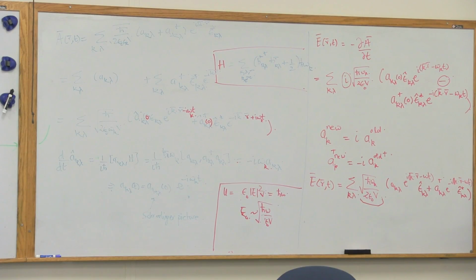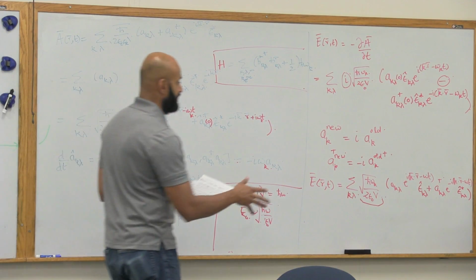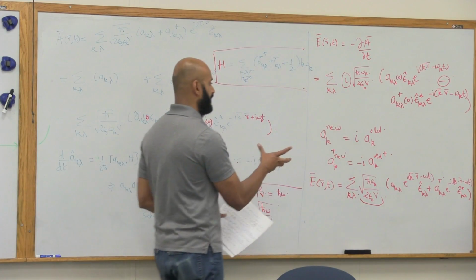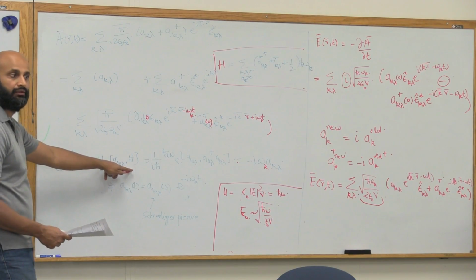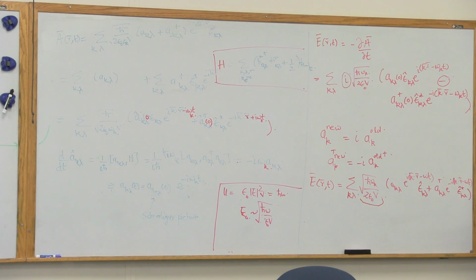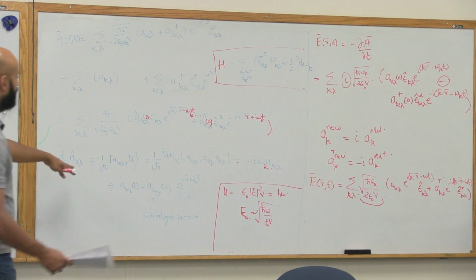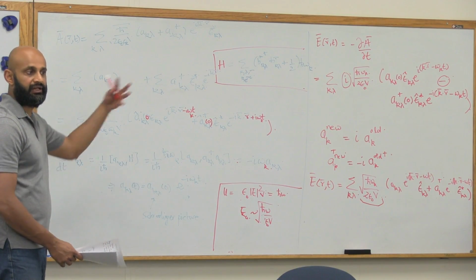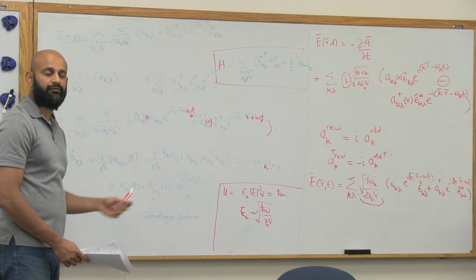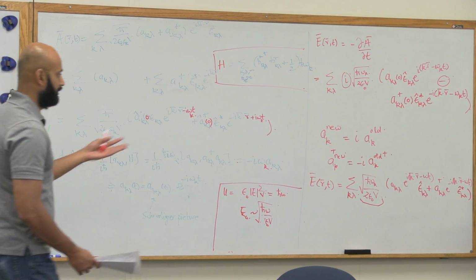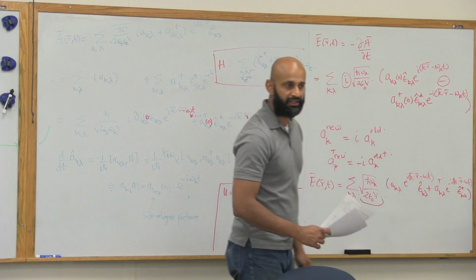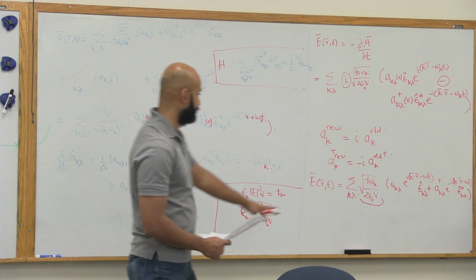The notation that is often used is to say that this field has a positive and a negative frequency part, even in the case when the field does not explicitly have a free evolution. Remember, this e to the minus i omega t only comes about because the Hamiltonian is that for a free electromagnetic field. If the Hamiltonian had some other terms, say interactions with matter, other materials, other photons, electrons, whatever, then of course it wouldn't necessarily have the simple e to the minus i omega t dependence for the evolution of the field operator.